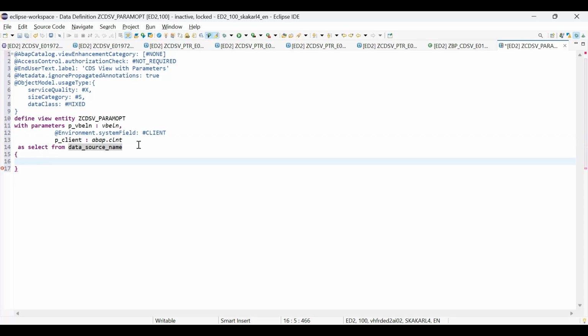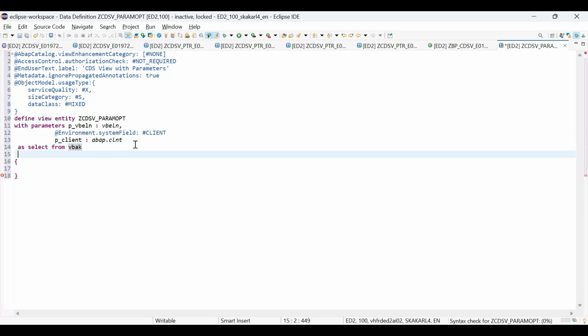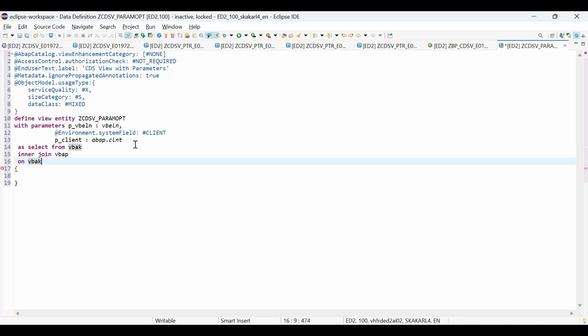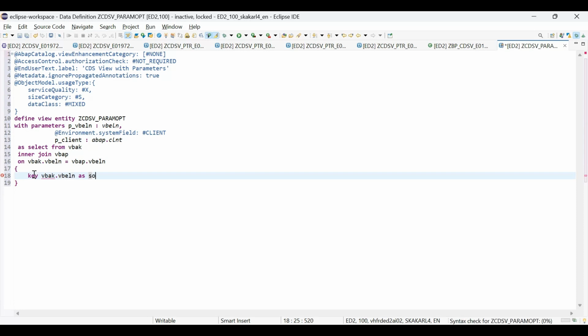Now I'm fetching the data from VBAK as usual. If you wanted to use a join, you can use an inner join VBAP on VBAK.VBELN equal to VBAP.VBELN. Now I will fetch the data from VBAK VBELN as SO.